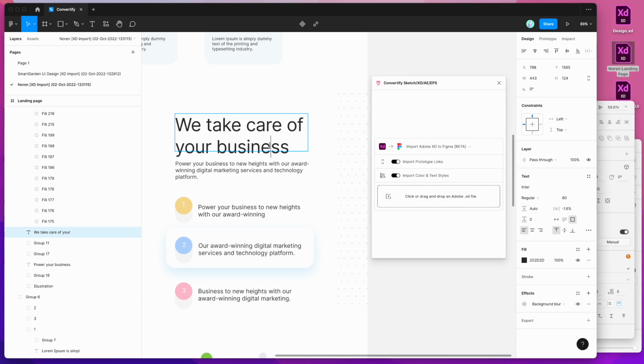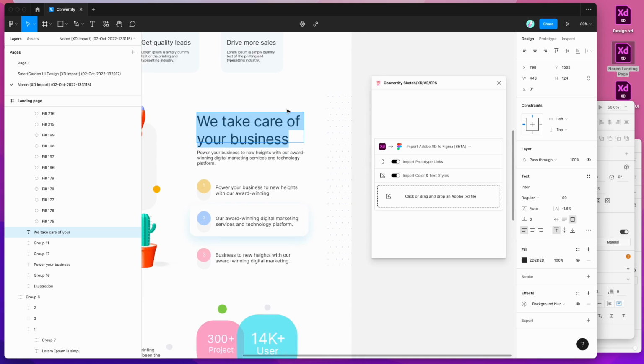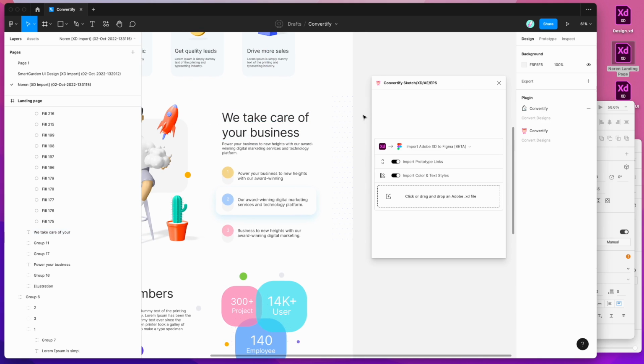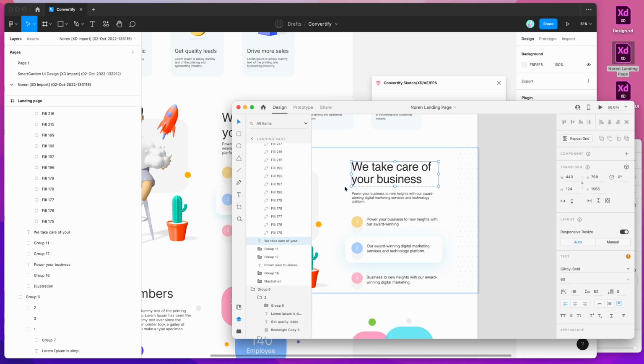But if you are noticing that the fonts are a little bit off, it's likely that you need to install the original font first and then re-import the file from Adobe XD into Figma to get that looking a bit better. The other thing around fonts and text to be mindful of is that the way Figma and the way that Adobe XD interpret fonts and font properties is a bit different.